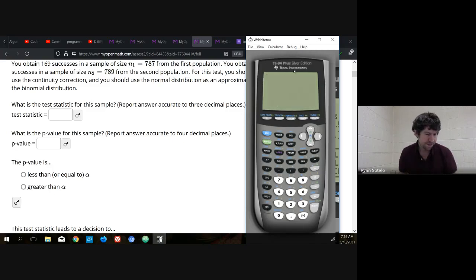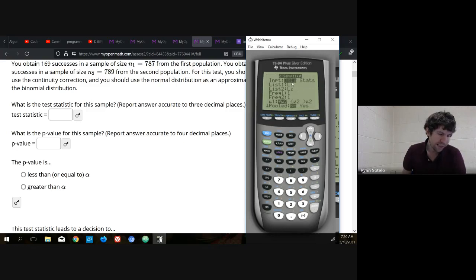All right, so in order to do a two-sample t-test, where you have two different groups, there's a couple of ways you could do that. If you have data for your two groups, you can just go to Stat, Edit, and put in data for the two lists here. So you could put in all the heights from boys and all the heights from girls, or scores on a test, whatever you got. Once you have your values listed, you can go to Tests, and go to two-sample t-test.